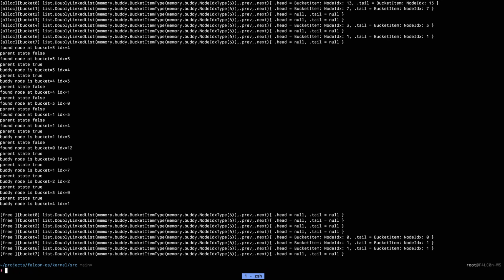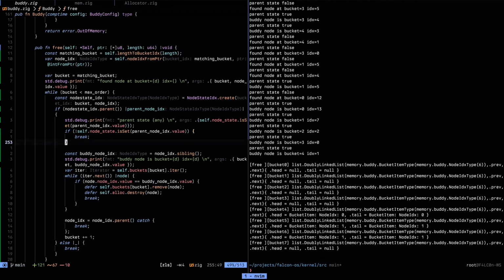We still have issues. We are missing a bit of memory though. This one here still has node index 0. And this one here is still missing its body. This one here is still missing its body. So I think this one has caused all the problems below it. So let's see.